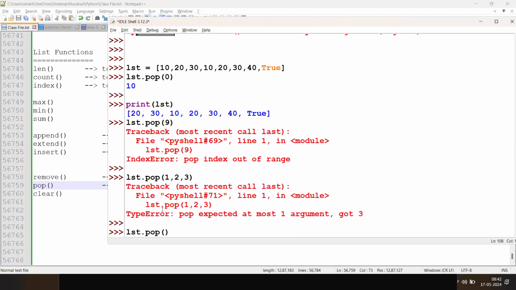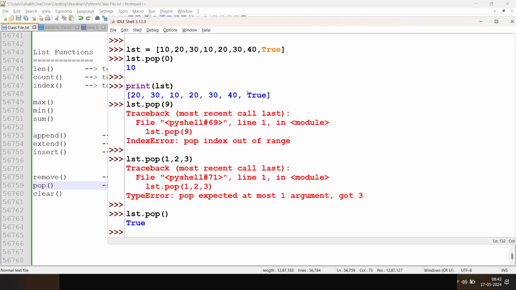But in case of pop, if you don't give any index number, by default the last element will be removed from the list. An empty pop removes the last element from the list.